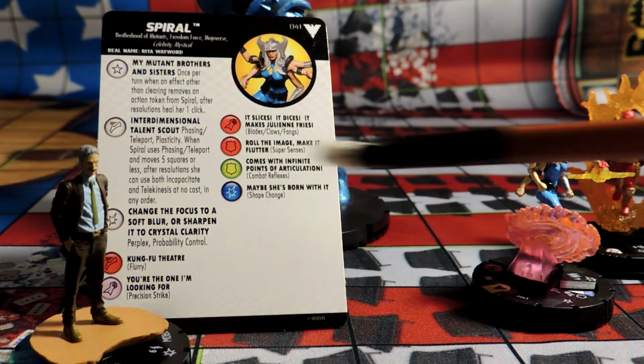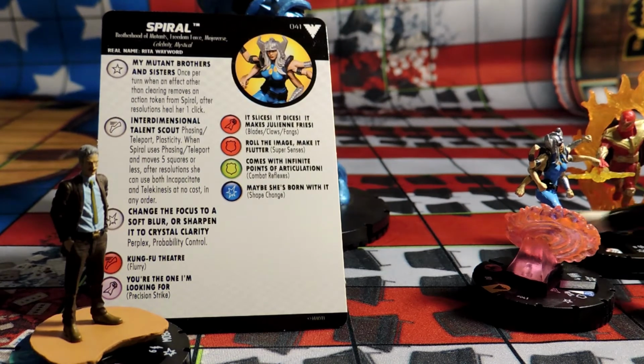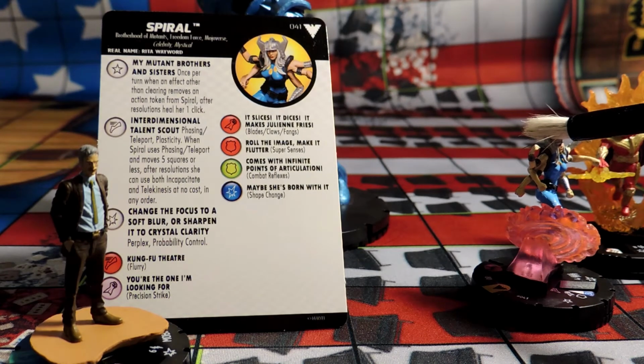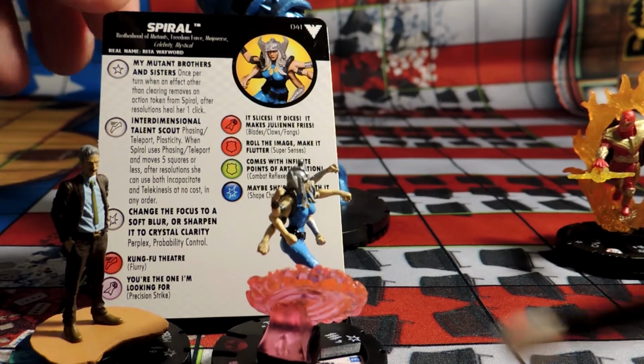Then we would want to choose our after resolutions triggers. We would resolve Mobius's first, allowing Spiral to make a close attack. If there were multiple opponents over here, she could triple target, but she would make her close attack on Magneto with precision strike. Then we would resolve Spiral's after resolutions effect. That would allow her to incap. Again, if there were multiple figures here, she could incap them all with a triple target, but she can incap just Magneto, and then she can also TK at no cost. So then she can TK herself back out of there. Okay, that's how Spiral would work.